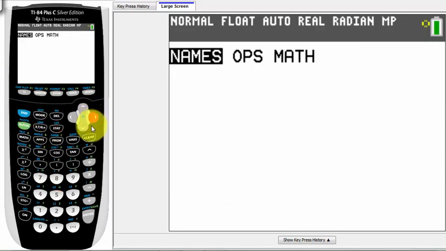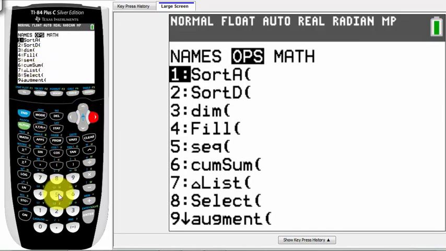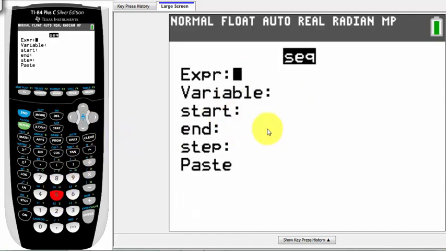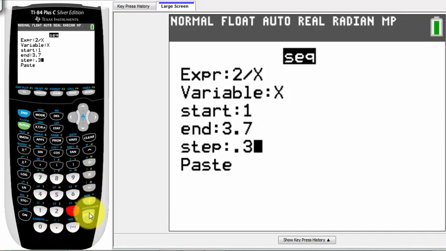And then arrow over to up, sum of a sequence. Now it brings up this screen. Expression, the equation. So we're looking for 2 divided by x. The variable, x. I'm going to do the left endpoint with this one, so I'm starting at 1. We're ending at 3.7. The step, which is 0.3.